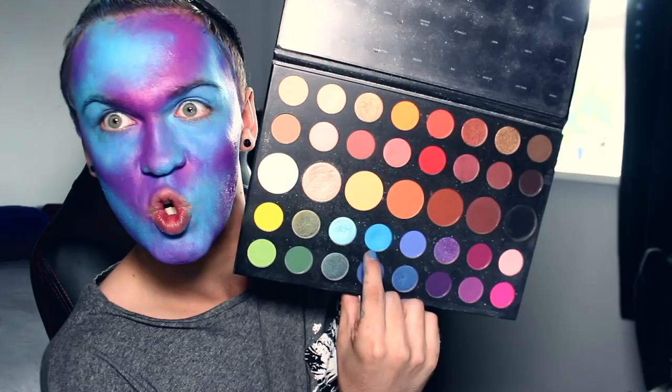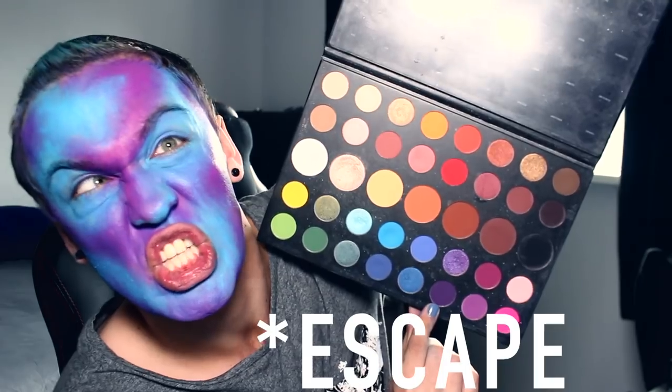Bitch, let's go! Now, for the majority of the shadows, I'm going to be using the James Charles X Morphe palette. If you want to pop off about drama, that's fine. I don't care. It's still a good palette. I only bought it because it was a good palette, and I'm going to keep using it because it's a good palette. And I think the main colors we're going to use are Brother, Acapella, Cape Cod, and Daddy. So let's go in with Brother first, the lighter blue, and just pray.